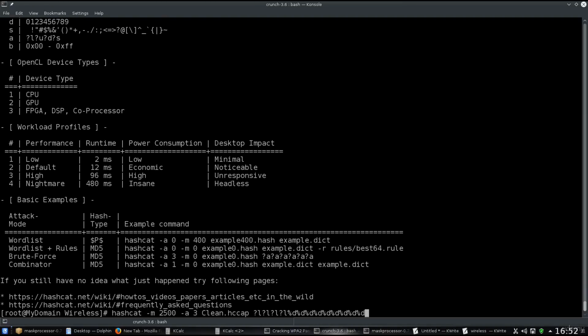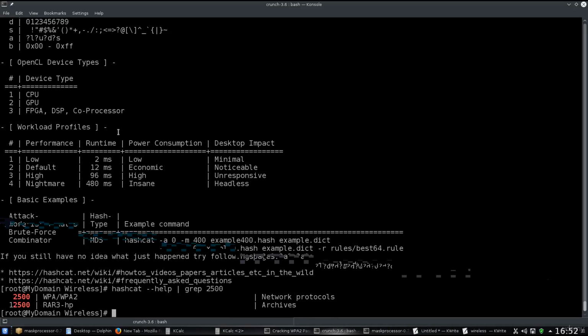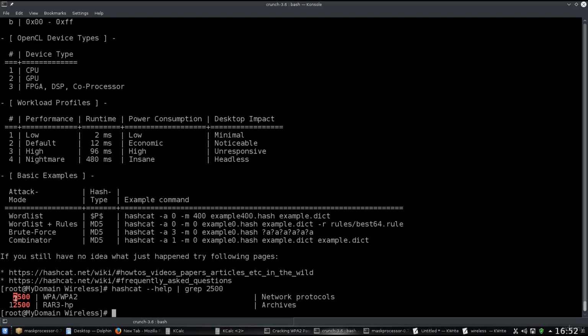Let me use a really stupid trick here and type in hashcat --help | grep 2500. And as you can see, it says 2500 WPA, WPA2 network protocols. Okay, so this -m 2500 stands for WPA, WPA2 protocols.